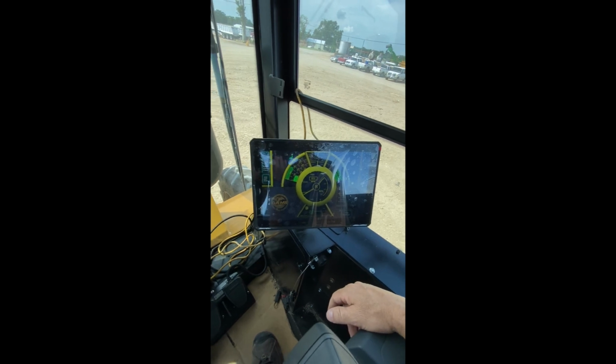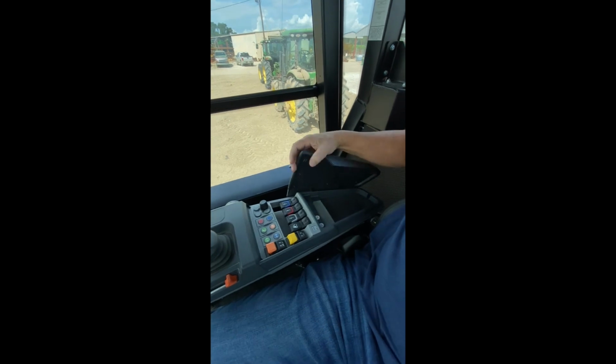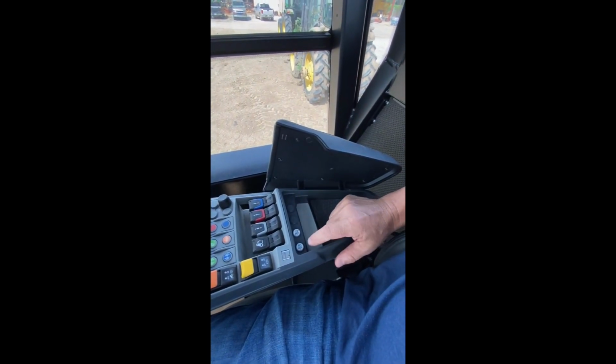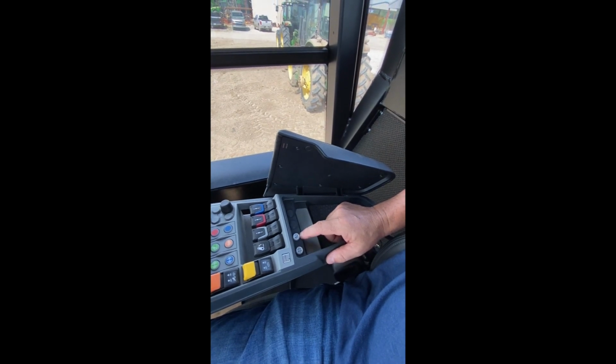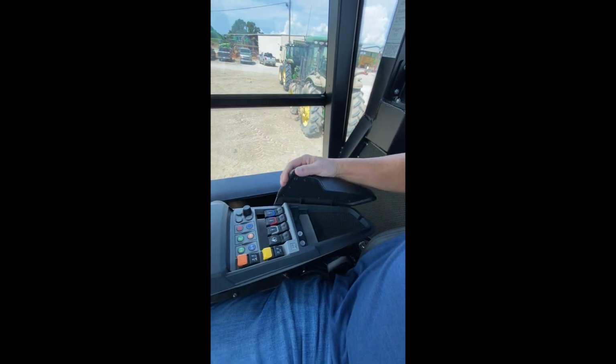And that's about it. Show them the flip up. Inside here you have your USB to charge your phone. Also have switches to inhibit regen or execute a regen underneath the armrest cover.